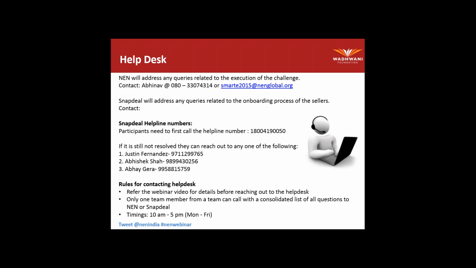the phone number, which is 080-33074-314. You have been communicated the same number in your confirmation mail, and the unique email ID for SmartE for NEN is smartE2015@nenglobal.org. Snapdeal will address any query related to the onboarding process of sellers, and NEN will address the queries related to the competition and the reporting to NEN. So you know about Snapdeal's helpline number of Mr.